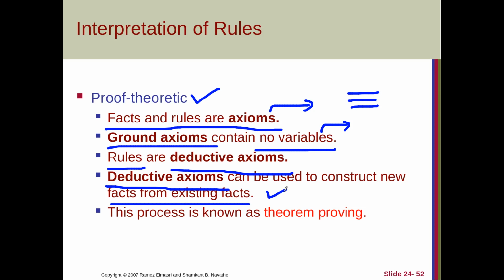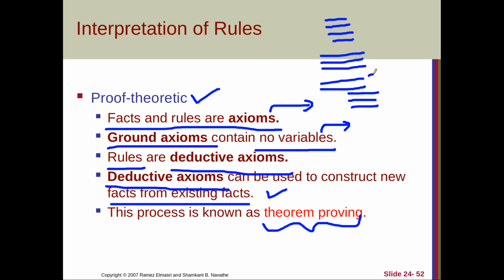We will see one small example, and this is actually called theorem proving. Assume that we have some facts and some rules. Generally, I am saying this for understanding. Now, I am deducing a new rule based on the available facts and rules, and I am forming one more rule based on these facts and rules. These new rules can also be used for proving new information. That is actually called theorem proving.